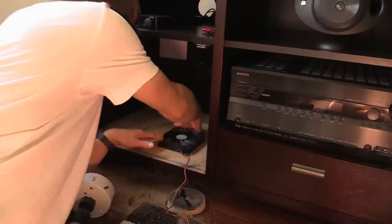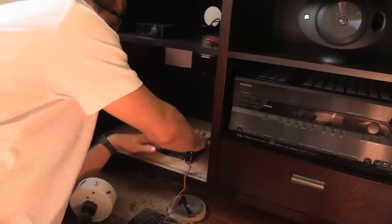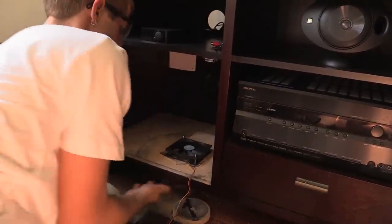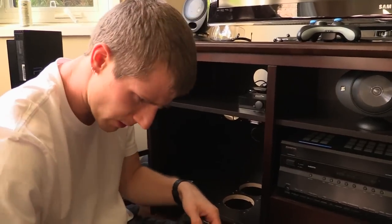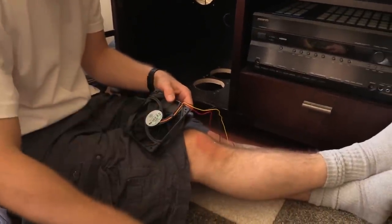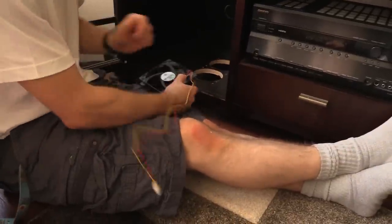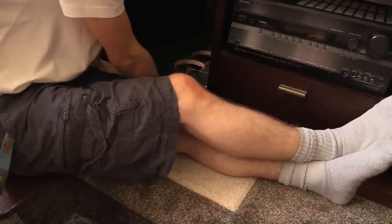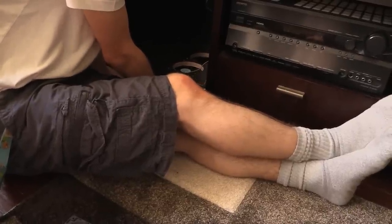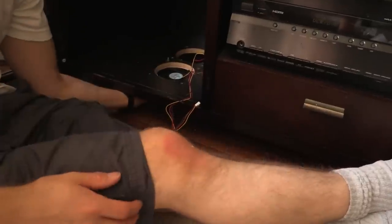Let's find out if a fan fits. They're going to sit on the bottom of the cabinet, and I'll have to filter them with maybe some Silverstone filters. They'll be intakes, but the main question is: do they fit? And the answer is yes. The fans have wire management clips. I can use just one clip to hold them down and route the wires up, managing them together and routing them to the fan splitter. So that's how they'll go on.